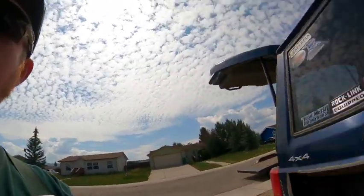All right, so today we're going to go to Kremmling and hit up the Sidewinder trail. Super fun trail. I'm just airing down my tires right now before we head out, trying to run about 3 PSI or so. So that's what I'm working on now.